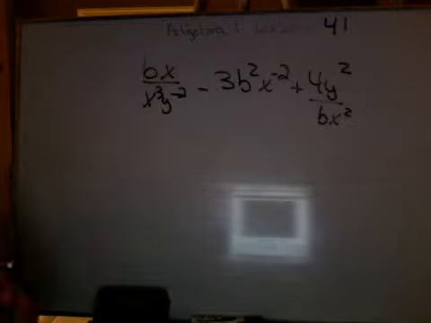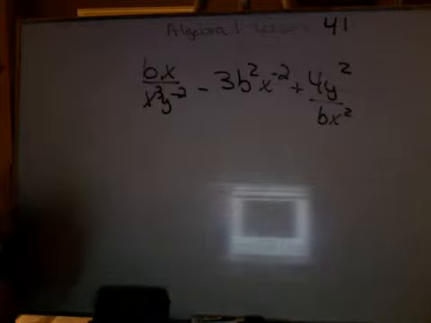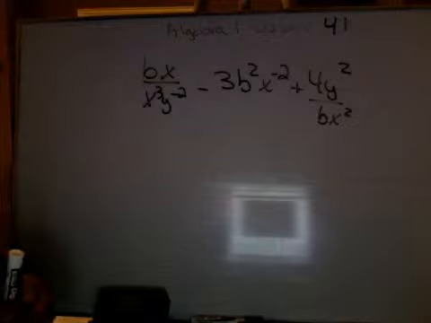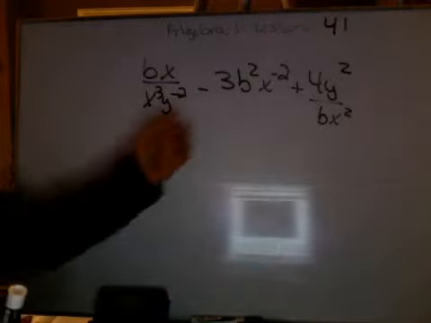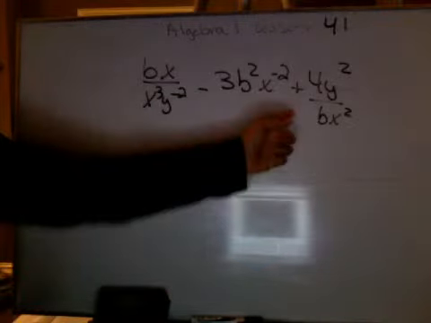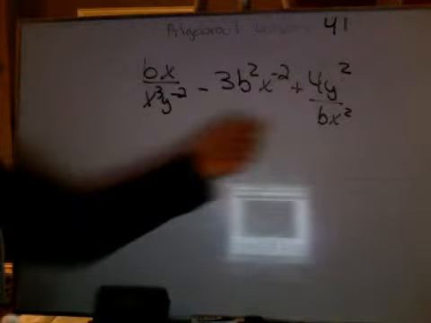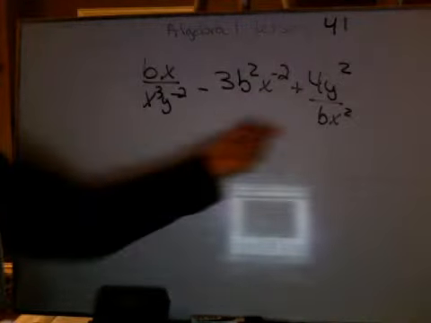We said a rational expression is anything that's a fraction. This happens to be a complicated rational expression because you've got variables and you've got into the negative power. Well, we've got three terms because remember a term is separated by a plus or minus. Now, in order to add these, you have to have the same denominator. They have to be like terms.